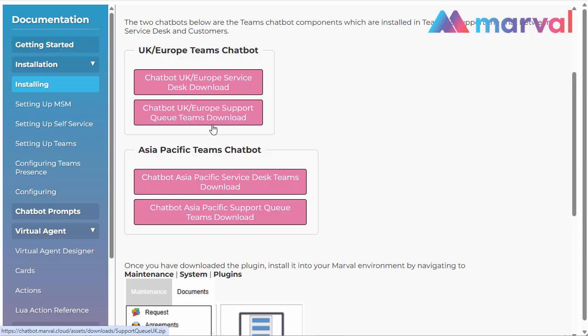And this one here is used for your service desk agents as a support queue. So they'll log into this one here, and then they can start chatting with support agents. These two here correspond to these two here as well, but depending on the region will depend on where it connects to. And I'll show you what these two look like now.